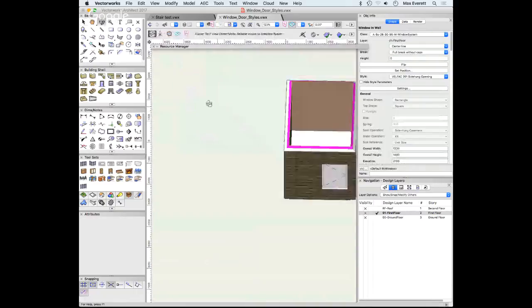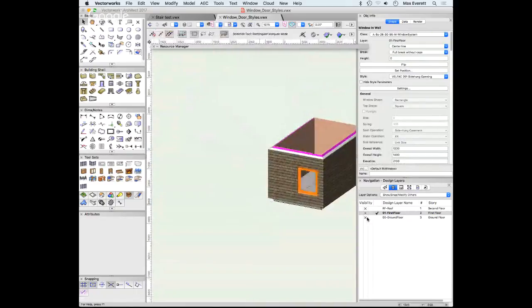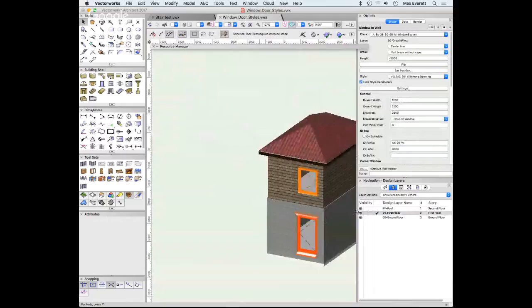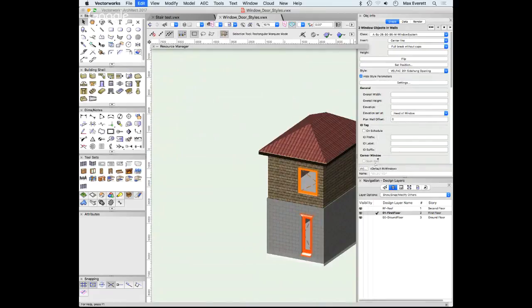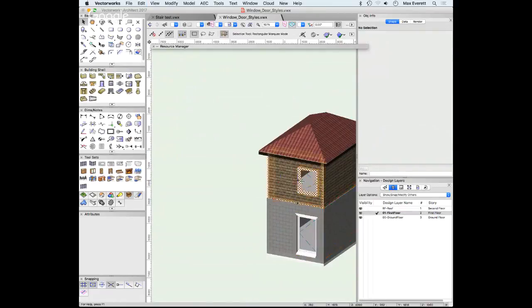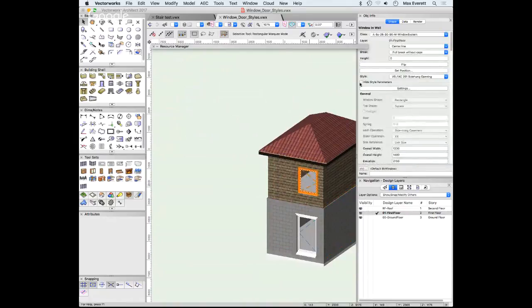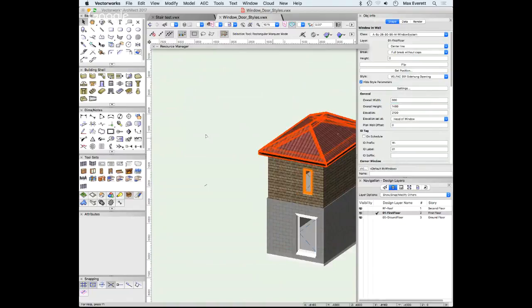Okay, so once everyone's done that, we can go back to our 3D view, or you can stay in plan view if you prefer. So now this window, we can change the height of it maybe, or the width. So I'm going to make this a really narrow window. Oh, sorry, that's the wrong one. Okay, and then this time we're going to add a sill.